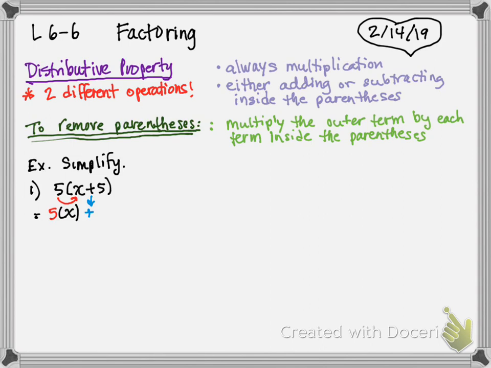Directions are just going to say simplify. We've got 5 times the quantity x plus 5. We're going to distribute that 5. We're going to multiply it by each term inside the parentheses. What I'm showing you right now is being the brain step. This is what your brain is doing when you're simplifying. The operation that you put in between the terms is going to match the operation that was inside the parentheses. Then, I'm going to multiply 5 again by the 5. This part should be mental math. You should be able to say 5 times x is 5x, and 5 times 5 is 25.